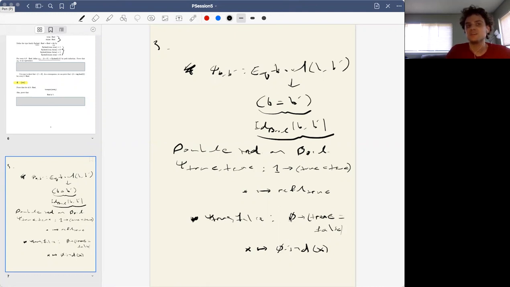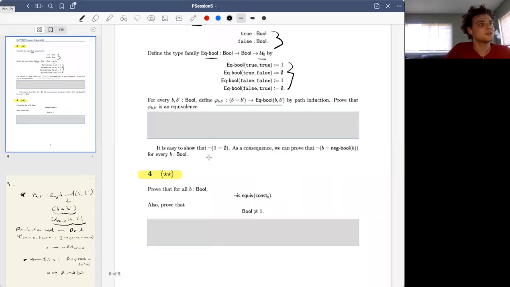You might remember, I think we've seen it briefly, that we can construct, let me go up here. If we have an identity, unit type equals empty type, then we can actually get an equivalence between unit type and empty type.